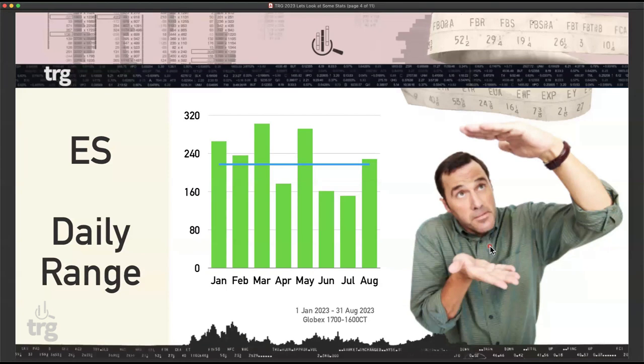And then I can start to look for whether that's in proximity to anything else in the market structure that's interesting. It might be previous highs, might be value areas, POCs, market profile shapes, could be anything. Might be a chart pattern on the daily chart, might be a neckline of something. Who knows? But it's giving me an idea that if this day is average, which of course it won't be, because the average is lagging and based on an arbitrary period, it's wrong. But it gives me a rough sense of how far the market might go on an average day.